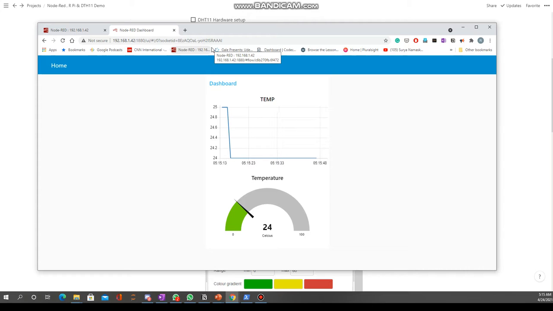Now what I'm going to do is blow hot air on this temperature sensor and we'll see what happens.